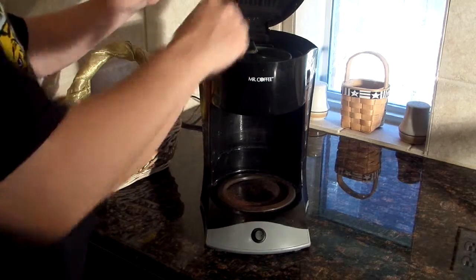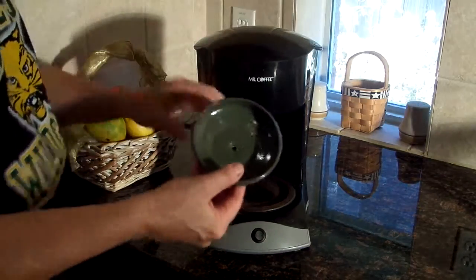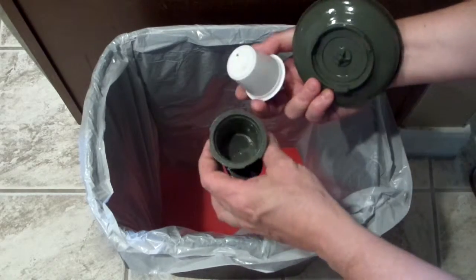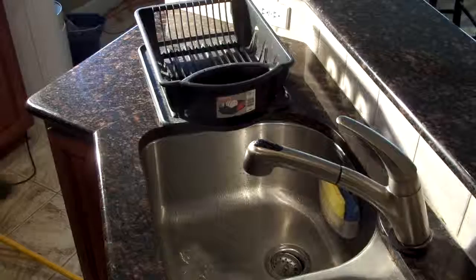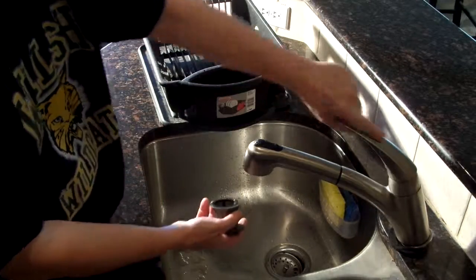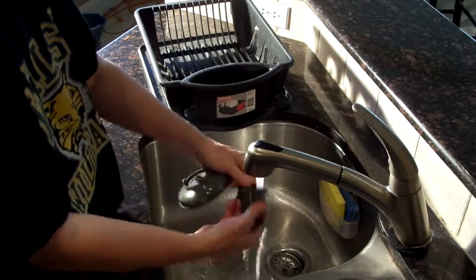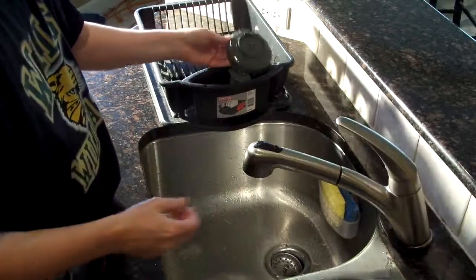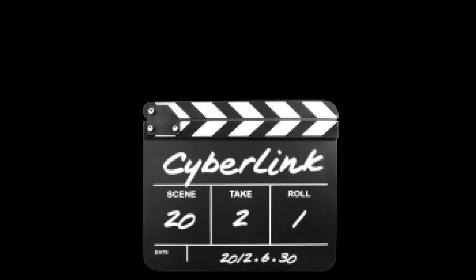And when you're done, Make One Cup is easy and fast to clean up. After letting Make One Cup cool, remove it from your coffee maker, unscrew the cartridge holder, and discard your K-cup or coffee. Rinse it in your sink and let it dry in your dish rack. Or if you prefer, Make One Cup is dishwasher safe.